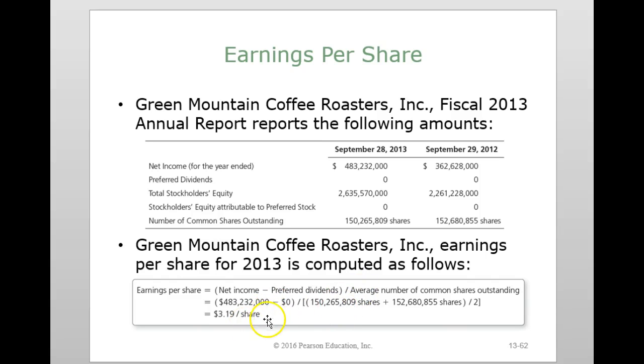You're always going to take out the preferred dividends, if there were preferred dividends. Very important. There is an entire chapter on nothing but how to figure out earnings per share, taking into consideration share options that are out there, and all kinds of things that could dilute the actual earnings per share. We're not going to get into that, but do know that this should be at the bottom of a corporation's income statement and how to figure it.